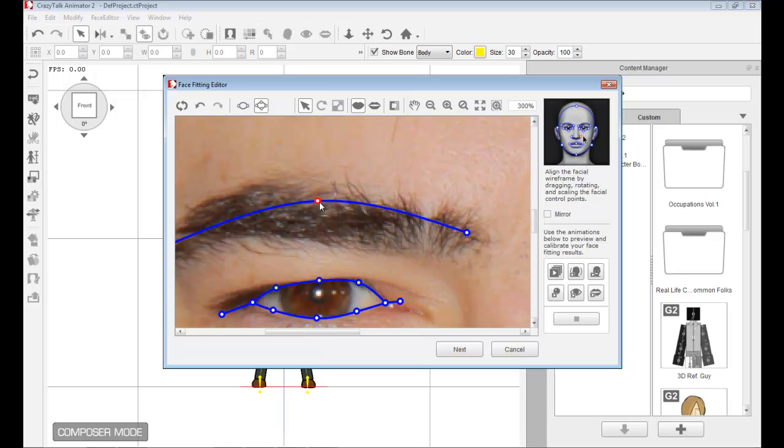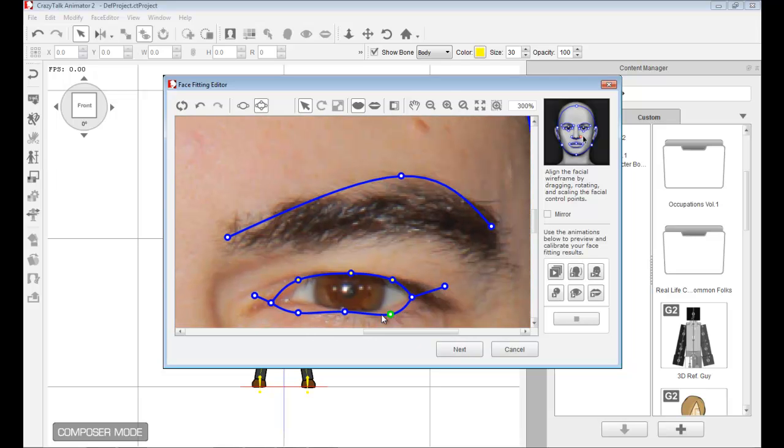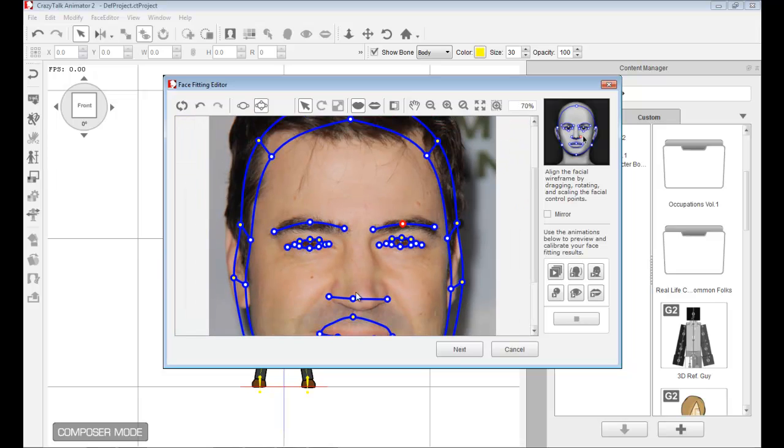The same thing for this eyebrow. Make sure that it's cutting right through that. Let's do the same on the other side. Just like that. So we've done several tutorials in the past, and we've covered this extensively. Like that there. And that eyebrow point. I think that looks okay.